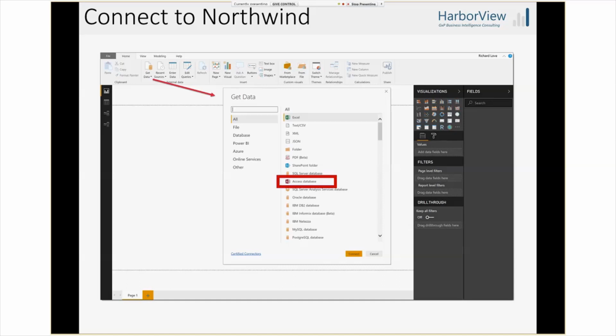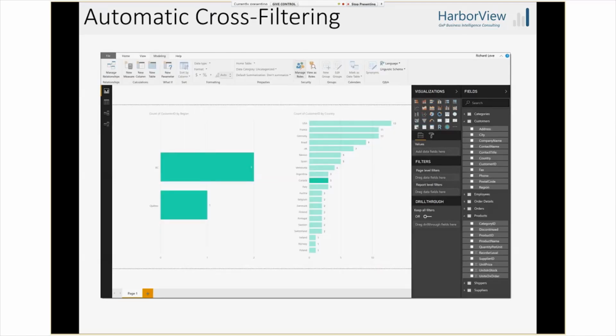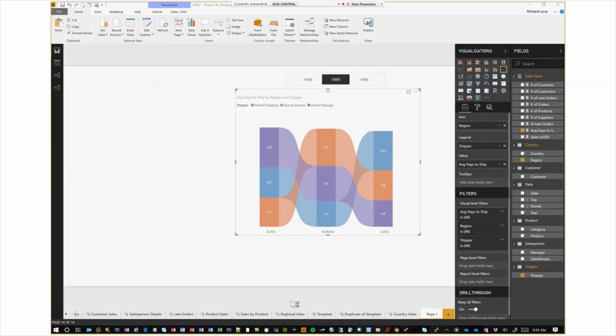And you can see Access Database comes up as a choice. I click that. I can choose the tables that I want to import. And then that information comes in. And so I will do that with, I'll open up a new instance of Power BI.